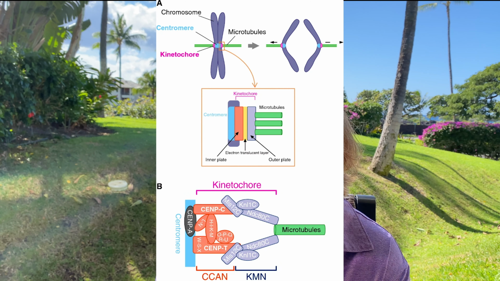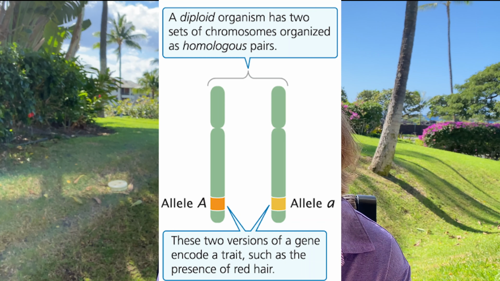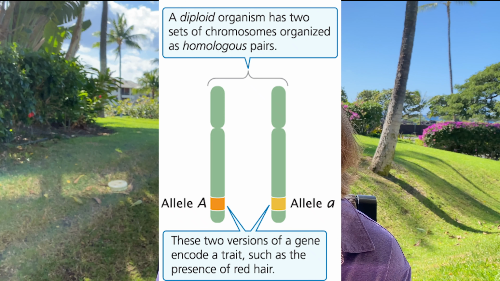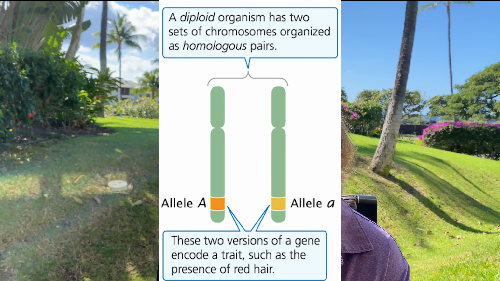Cells that carry two sets of chromosomes are called diploid, also known as 2N. N refers to the chromosome number. The two chromosomes of a homologous pair are alike in structure and size, and each carries genetic information for the same set of hereditary characteristics, the same genes. However, keep in mind that the alleles of each gene need not be identical.